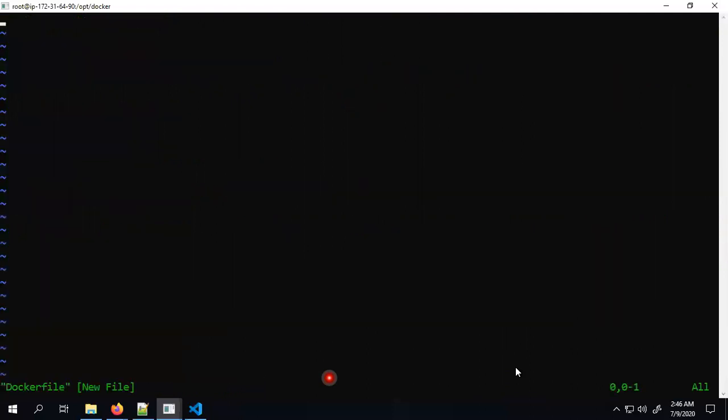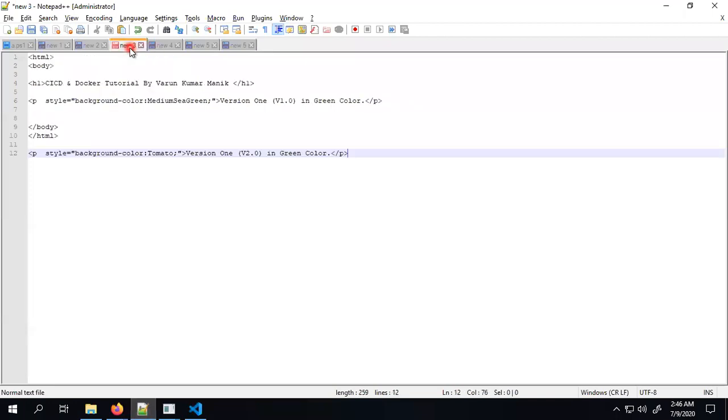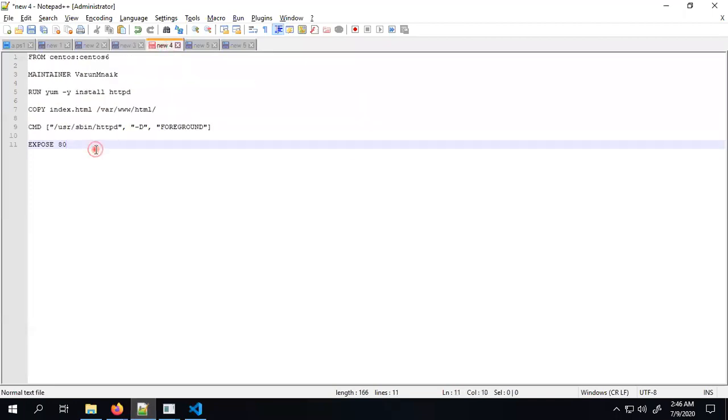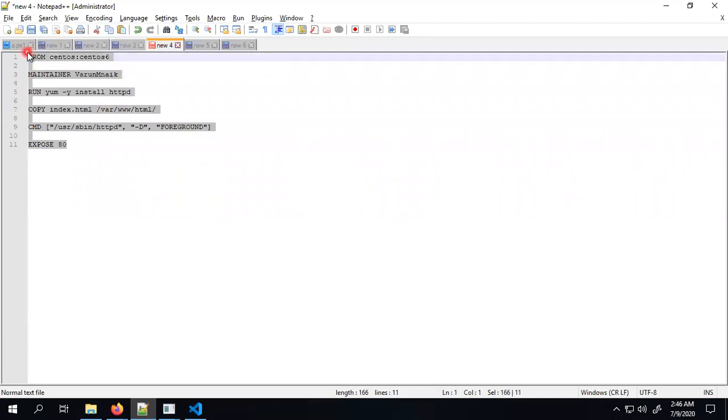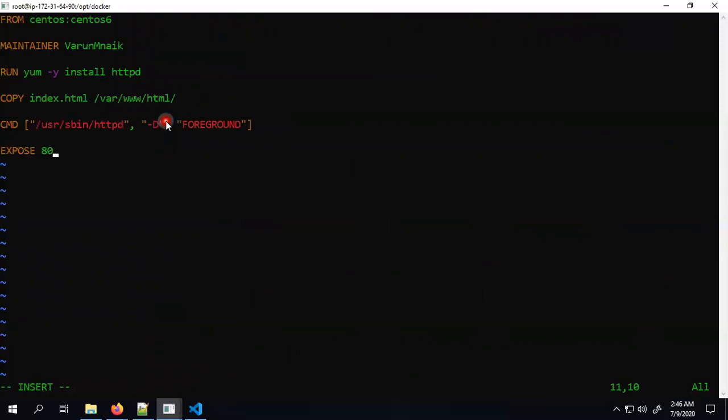I already copied a couple of things for you guys, so this is the one I'm going to copy. This specifies which base image you want to run the project from, who the maintainer is, where you can put your name or email address, and what the commands are.